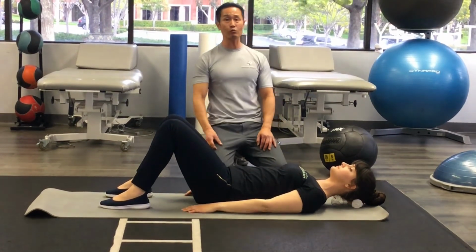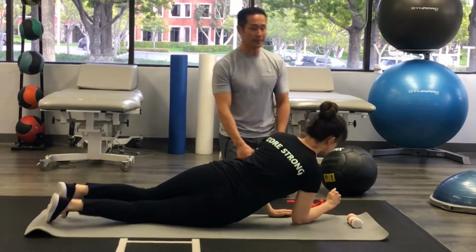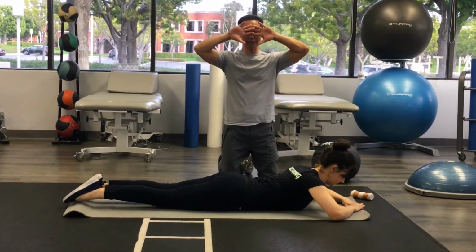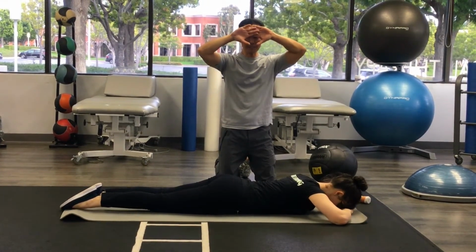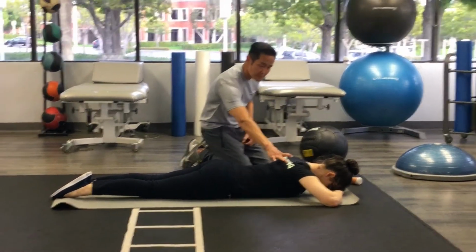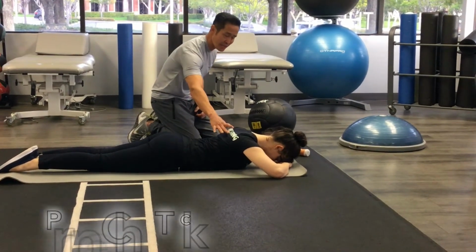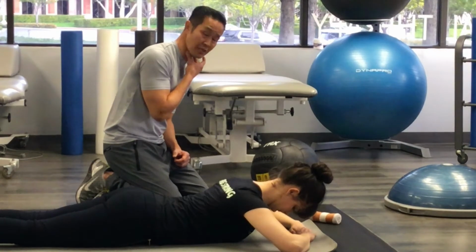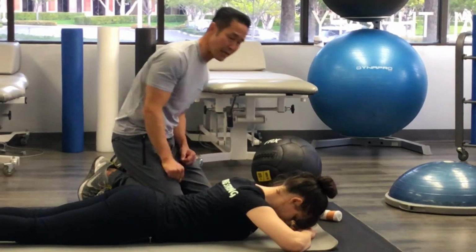Now, a progression of that would be to turn her into a prone position on her stomach. The hand position is kind of like you're playing hide and go seek, right? Elbows are flared out. Your head is resting on your chin. Good. And she's going to engage her shoulder blade muscle. She's going to pull it down. That's going to engage her lower trapezius muscle. As she's doing that, she's going to elevate her head, going into that chin tuck position, activating those deep neck flexor muscles and bringing it down.